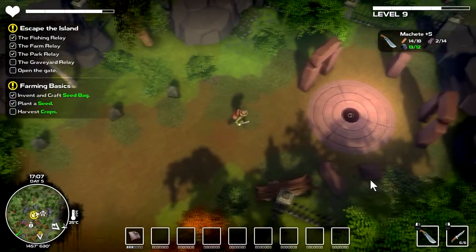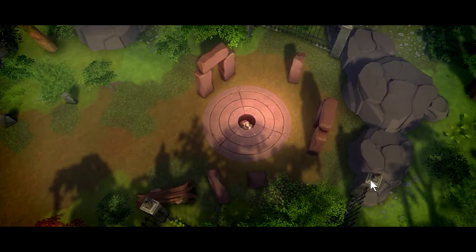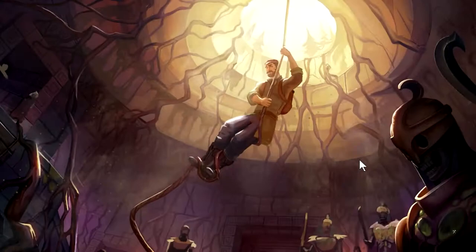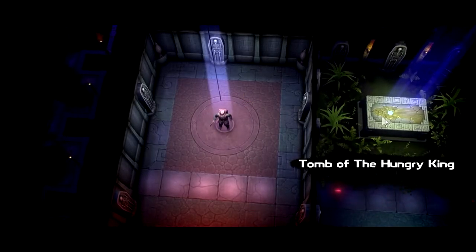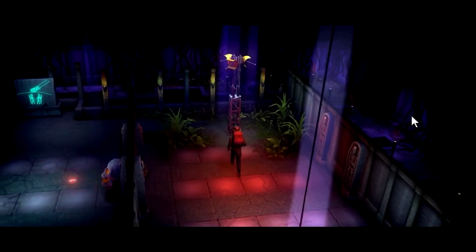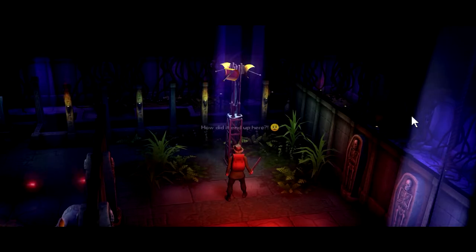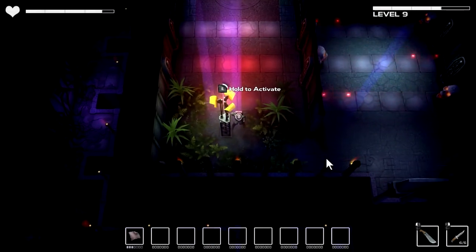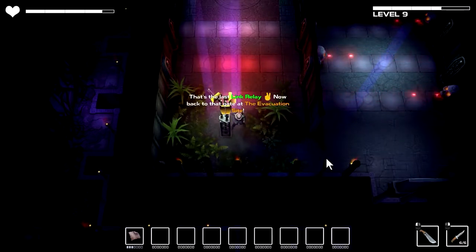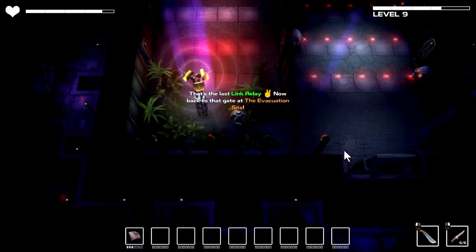Okay. So it's right here. All right, let's go in. Get my rope out. Indiana Jones style. Tomb of the Hungry King. I don't know how I did it up here. Now back to the gate at the evacuation site.